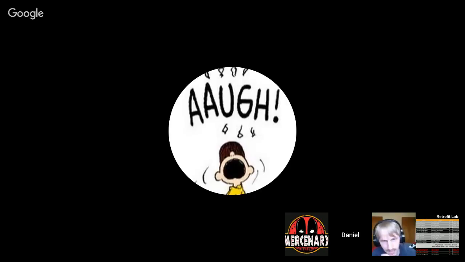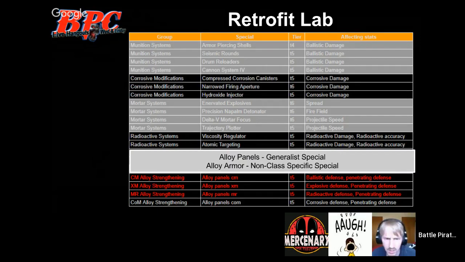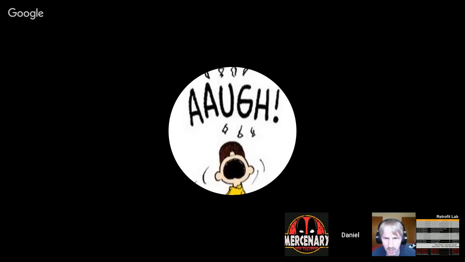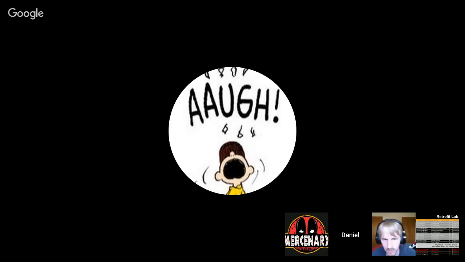The alloy armor COM is all of these specials that was just released today. Okay, so more pen defense. So the CM alloy is alloy pen. Okay, that hasn't been really... It's sort of confusing with all of these combo things going on here. All right, so I got alloy panels. Yeah, I think I got confused too because I thought the COM alloy strengthening was actually for the generalist one, but it's not. That's the base defense one, right?